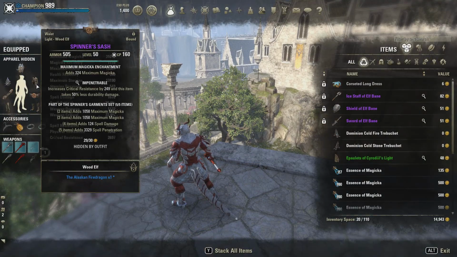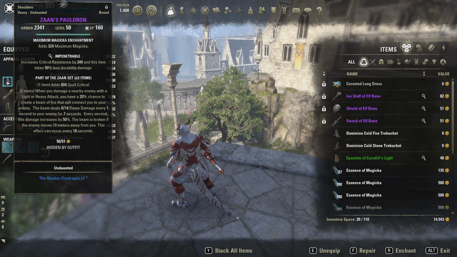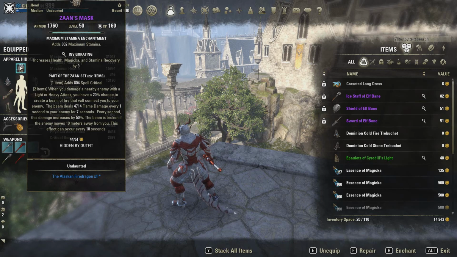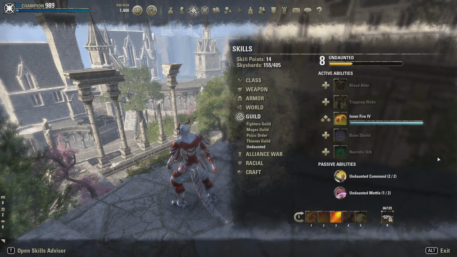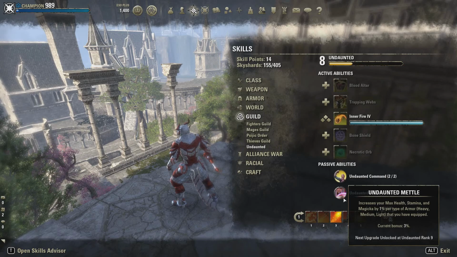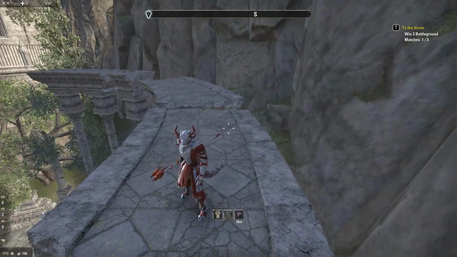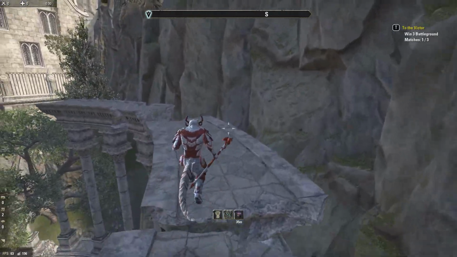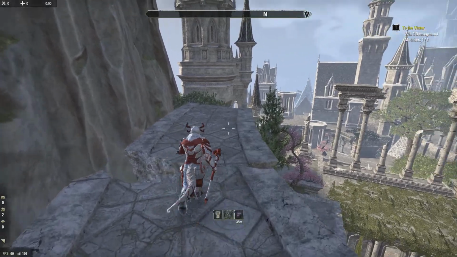And you can see it's all impenetrable except for my helmet. You can see I've done 1 heavy shoulder and 1 medium helmet, and then the rest light. I am still missing 1 point into the Undaunted Metal, but that would give me, you know, 6% increased health, magic, and stam, which is pretty good. I just still need to do more PvE grinding, which I haven't done.